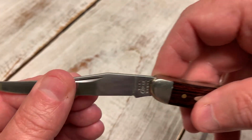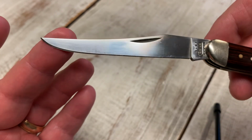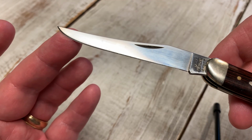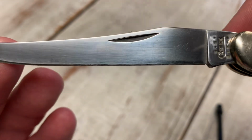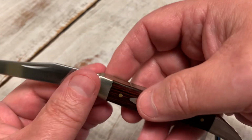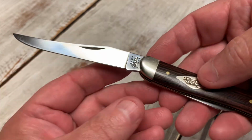One way, when you're on eBay, you've got to be careful, because see, if you look at it this way, if I took a picture of this, or if I was an eBay seller trying to trick someone and took a picture like that, I mean, that's clean as a whistle. Then you get the knife and you notice, okay, it's got some scratches here and there. You know, camera angle has a lot to do with stuff. So it does have some scratches on it, but it was a great price. And we'll get to that in a minute.